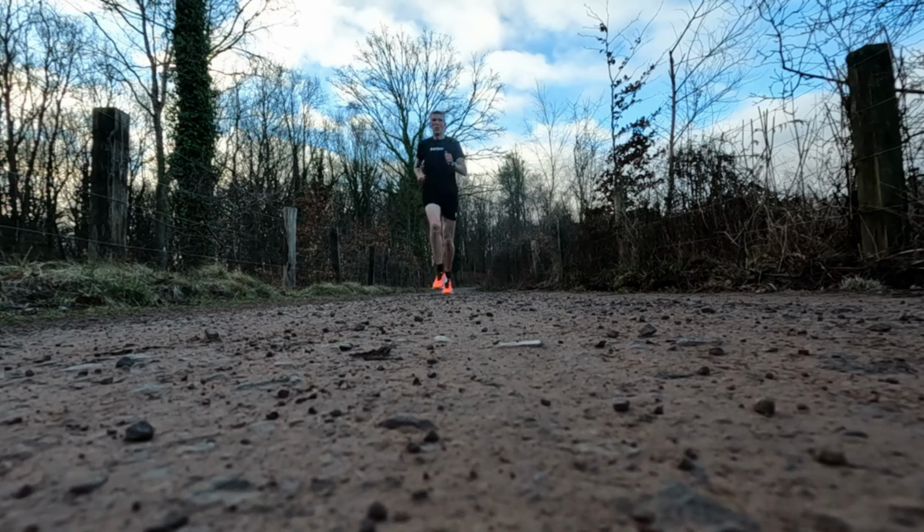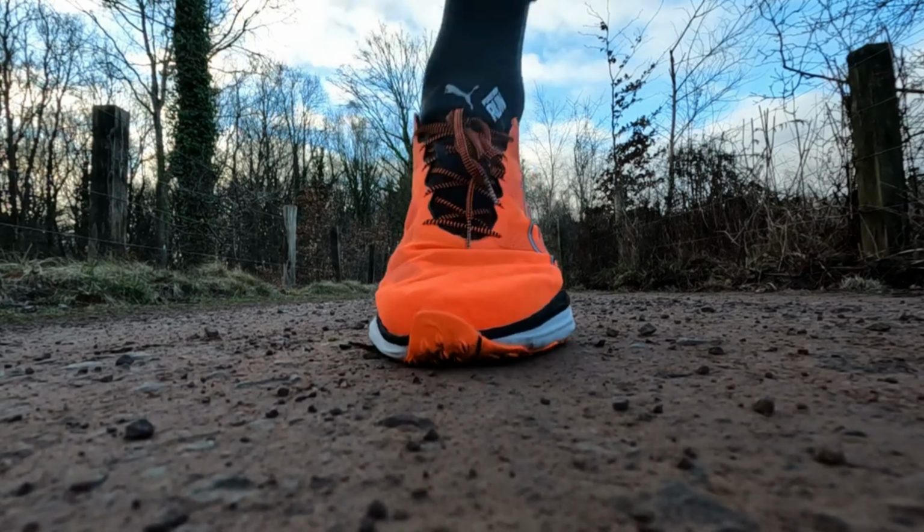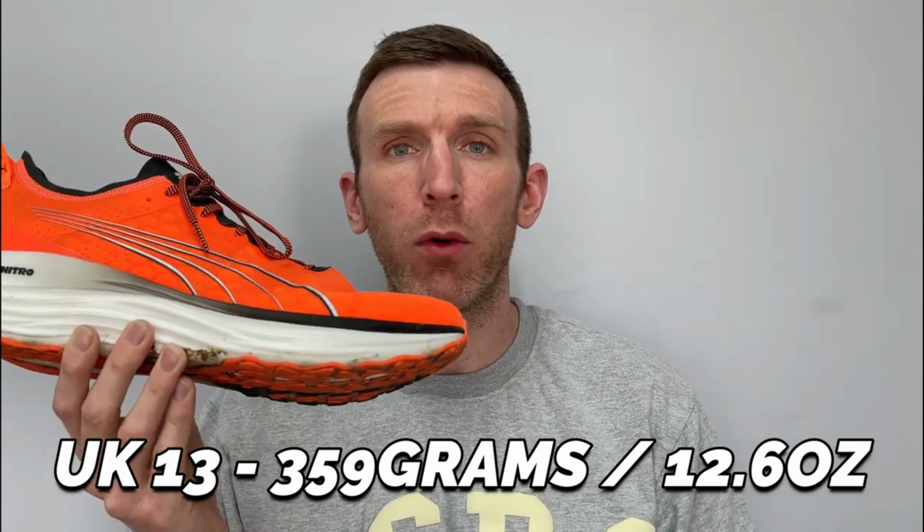Although this is half of what I've got from first place, I did pick this up a month and a half later, and I feel like this is definitely something that I'll be gravitating towards a lot more over the coming weeks. Now, as I said, in terms of pros and cons, the weight on this shoe is a little bit on the heavier side, nothing crazy, definitely that whole one-trick pony thing. I feel like this is a recovery shoe. I wouldn't want to ever pick up the pace in it, but it does the job that I want it to on the days that I need it to, if that makes sense.